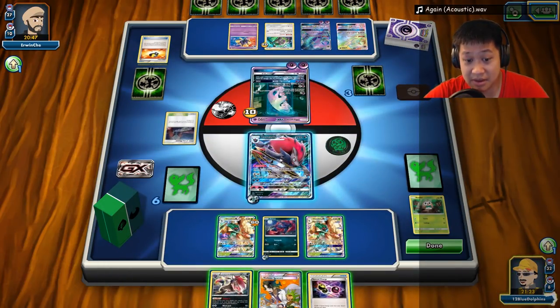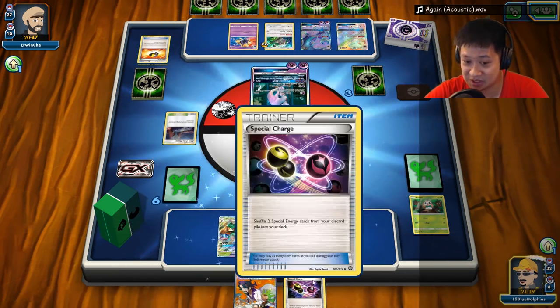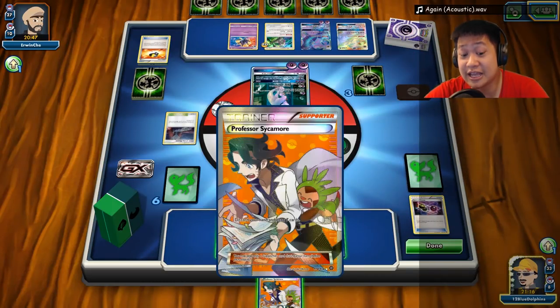Okay, so I may take advantage of that if I have enough bursts. So let's go ahead and evolve this. I'm about to Sycamore, so play this right here. Yeah, get that back in my deck. Gotta get that Choice Band now.